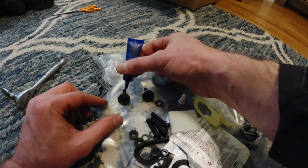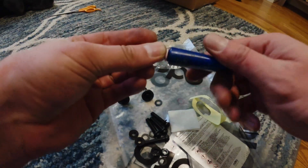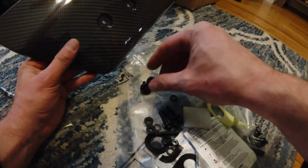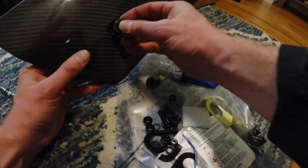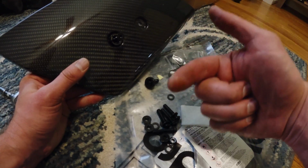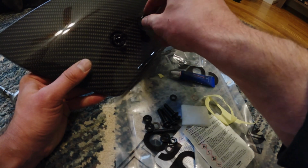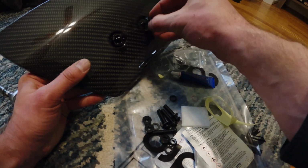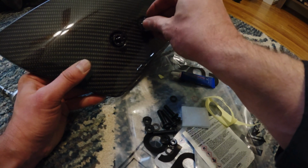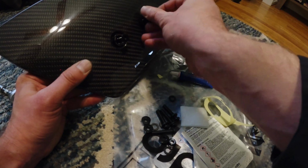I'm gonna add some red Loctite, but I'm also gonna show you a bit of annoyance that I have here. These stickers suck, by the way. I'm not happy with that at all. Sorry. But these don't just push through. They don't push through at all. When you have something that you have to thread, so it's got threads in the spoiler itself, in the wing, but then these you have to basically ratchet through. And if you don't get them all the way through, or if they back up, they dog leg when you try to put them into another hole and tighten them down, which is not an ideal situation when you're dealing with something as expensive and delicate as this.